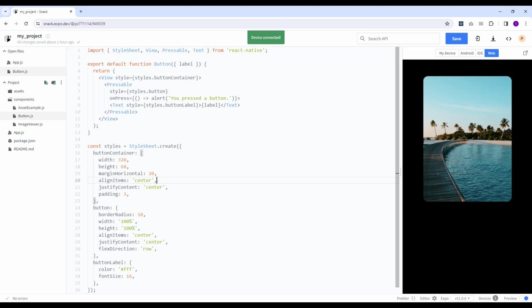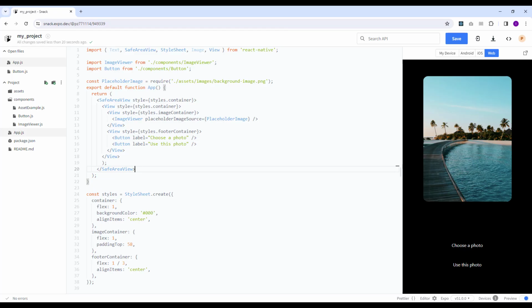Now in the app, an alert will be displayed when the user taps any of the buttons on the screen. This happens because the Pressable component calls an alert function in its onPress prop, which we will update in a later chapter. Next, let's import these components into the app.js file and add styles for the View components that hold these buttons. Let's take a look at our app on Android, iOS, and the web.